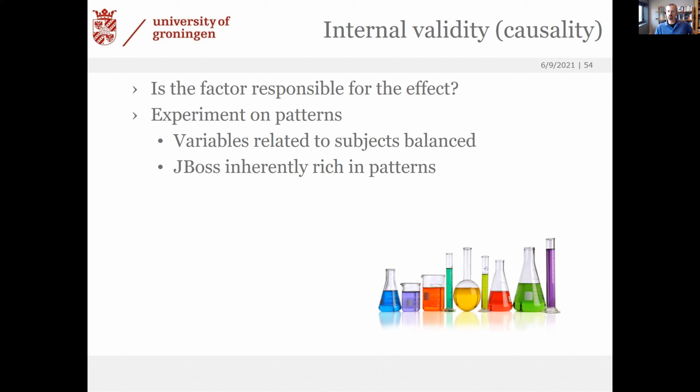The only threat that we couldn't quite mitigate and is a potential confounding factor is that the system we chose is actually quite rich in patterns. So this could have biased the patterns group to document better decisions, higher quality decisions. We explain in the paper why we think it's not the case. With threats, it's not your job to completely mitigate them, but you should at least explain the extent to which you're able to do that.